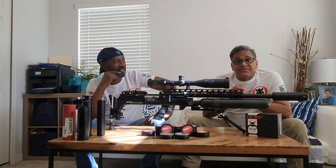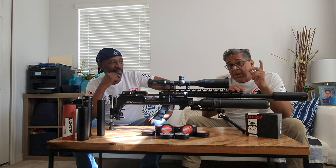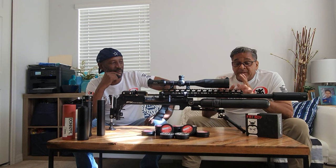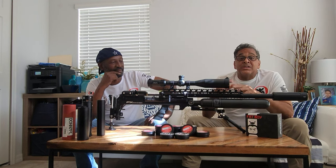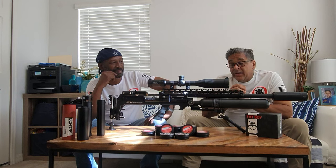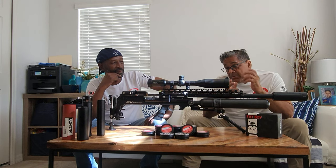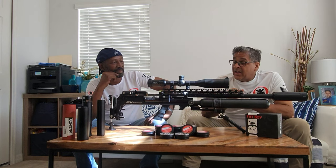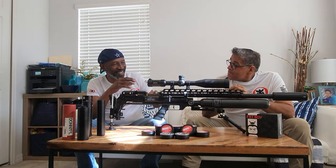So everybody, what we're going to do next is take this gun into my workshop and do a little tuning. Then we're going to take this out to the range, 25 yards outside of my house, and sight it in. And if we have time today, we're going to take it out to 50 yards. Most likely we'll take a ride down to the range and shoot this and get this thing shooting slugs. But now, before we go, can I ask one thing?